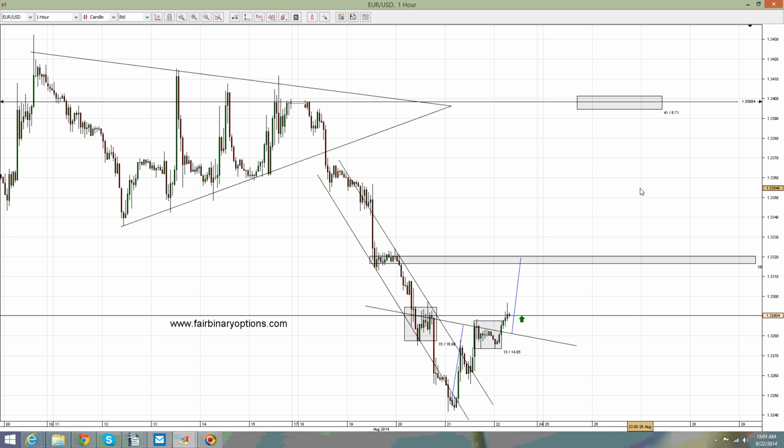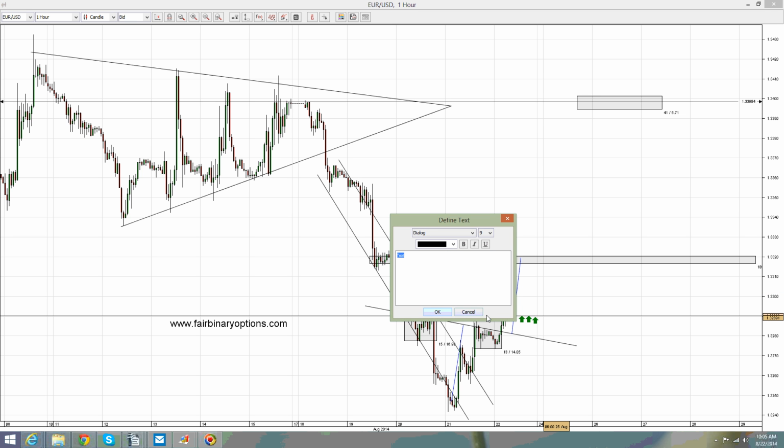And I don't know what the lady is going to say, but normally it cannot deny this inverse head and shoulder, even though it is only on the 1 hour chart. So let's write here on the screen the outcome or the conclusion of this analysis, a short analysis if you want.